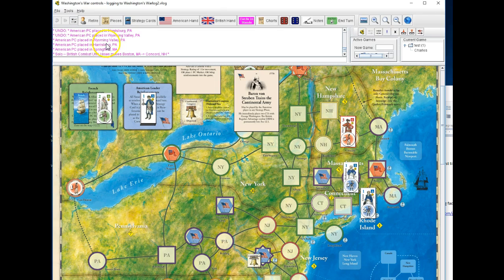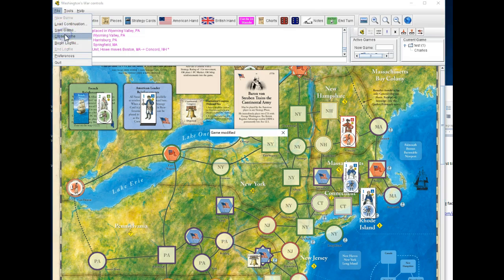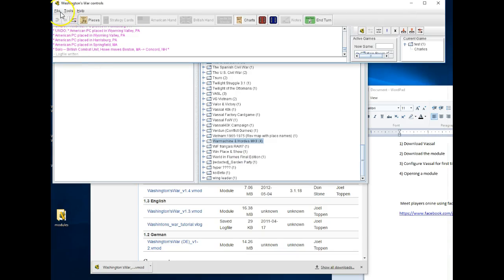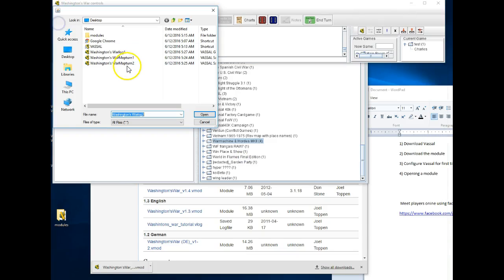And then, like I was saying before, if at the end of the game you decide you want to rewatch the whole thing, you can go to File, Load Game, Load Turn 1, and then do the continuation and load turn 2.